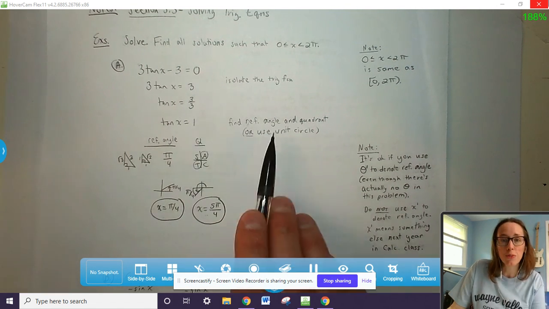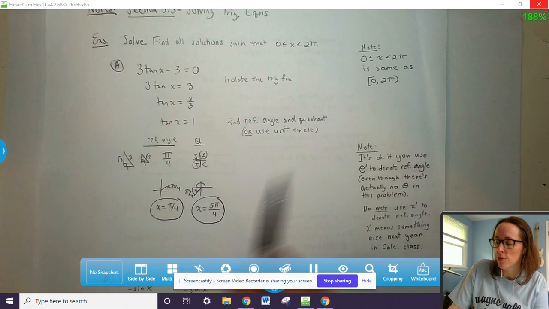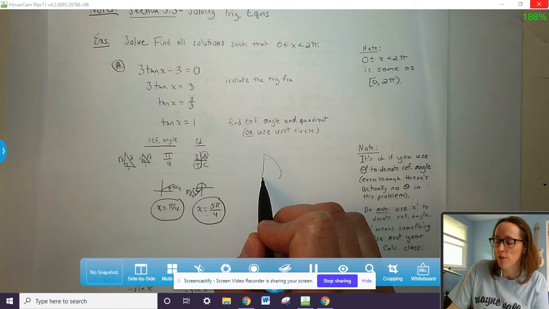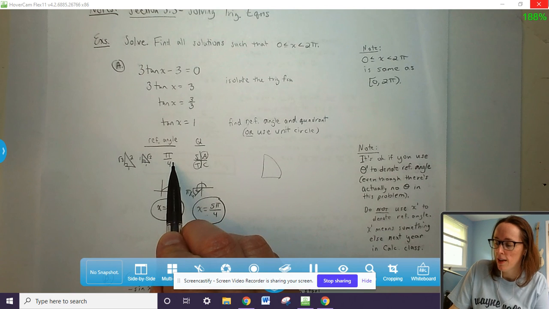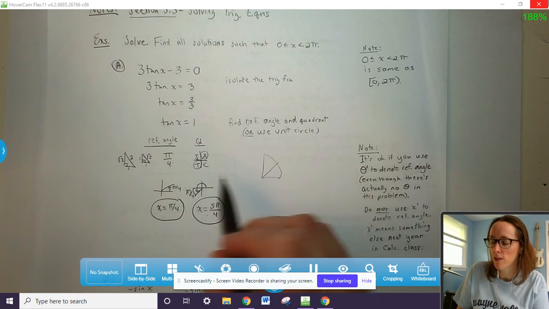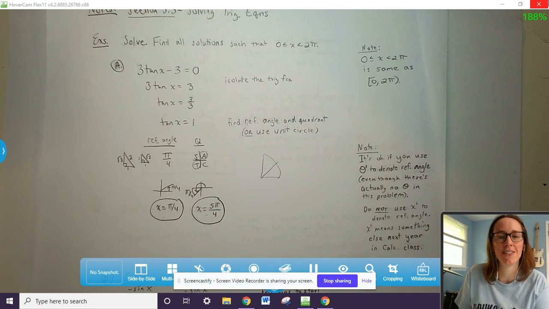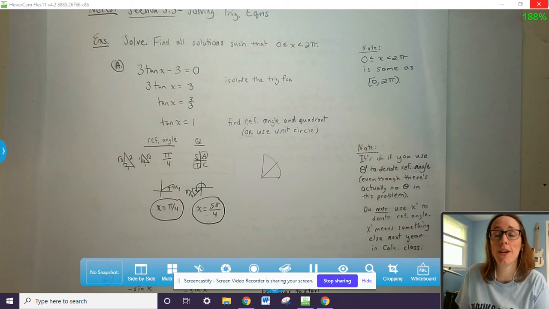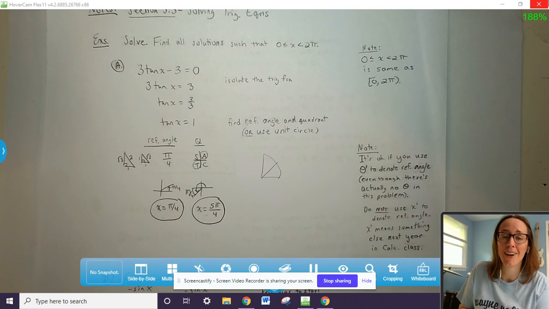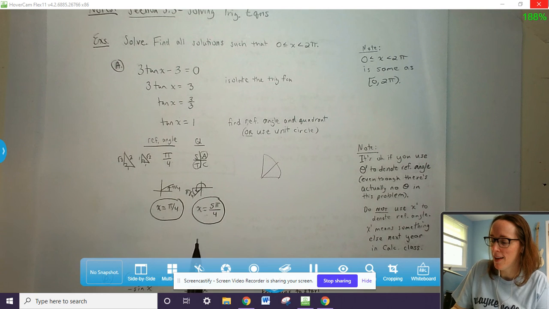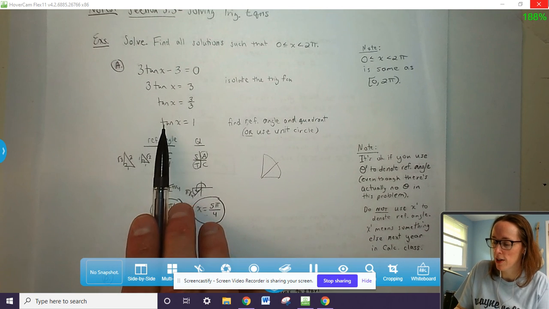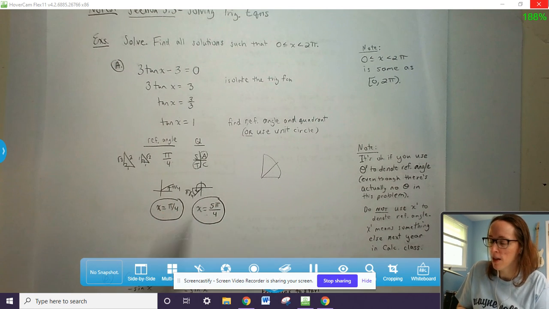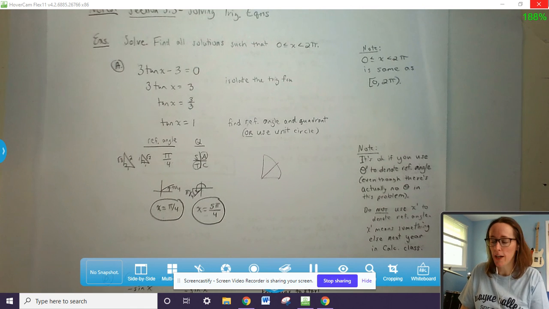If you're a unit circle person, you can draw the first quadrant of the unit circle, find out that you're using pi/4 as a reference angle, and then use all students take calculus to get the quadrants, or some of you can visualize the entire unit circle. So you actually can figure out that if you put the y coordinate over the x, you're going to get 1 for these 2 angles. So any method you use to solve that is fine.